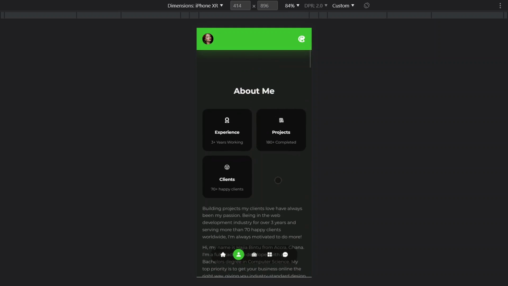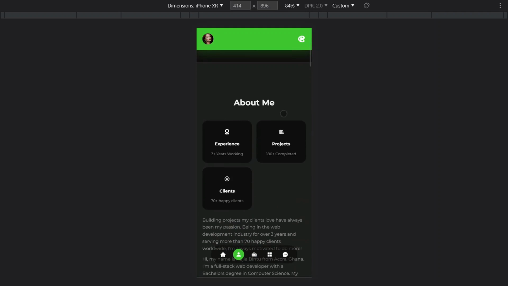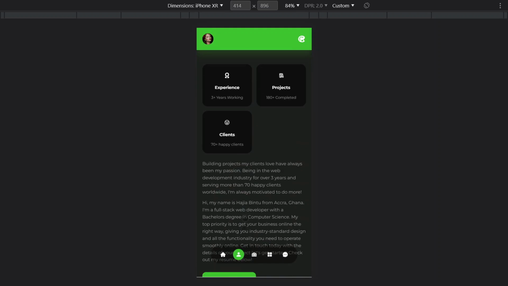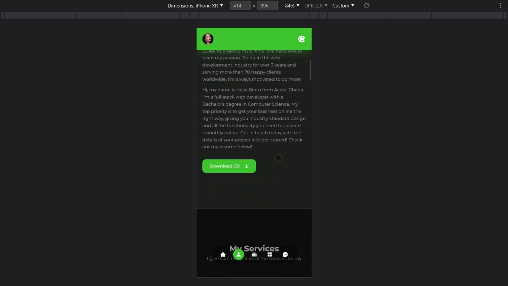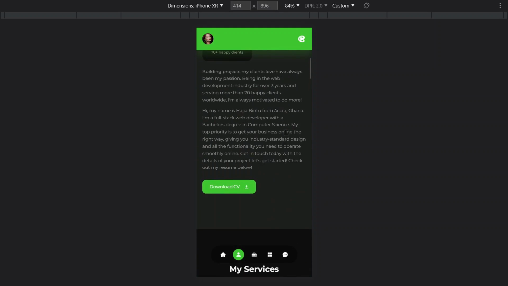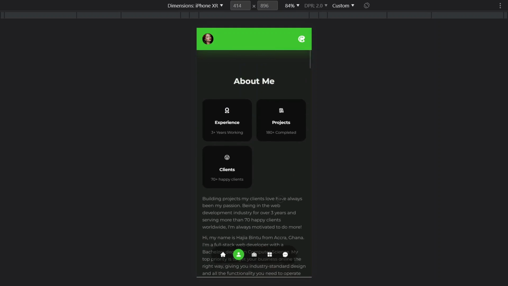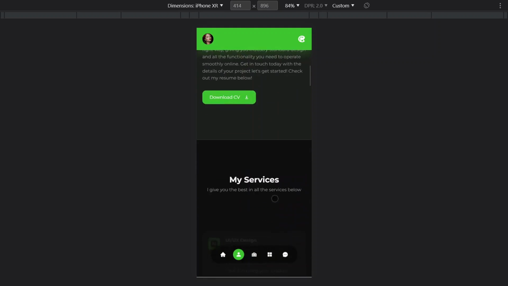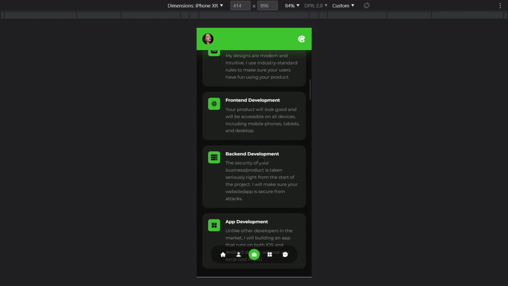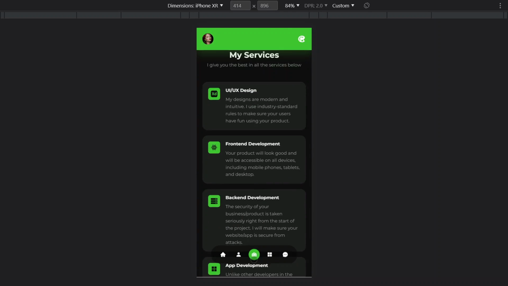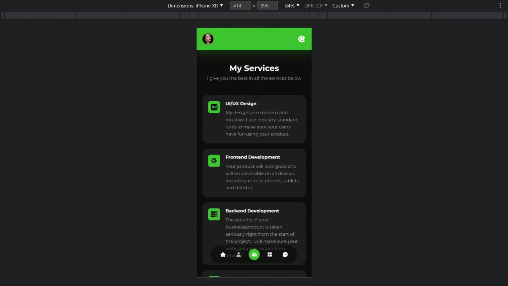So as you can see right now, we are on the about section, and that's the section that is highlighted as the active nav, or as the active element. I hope that makes sense. We scroll down, and we are on the services section right now, so the services link updated.